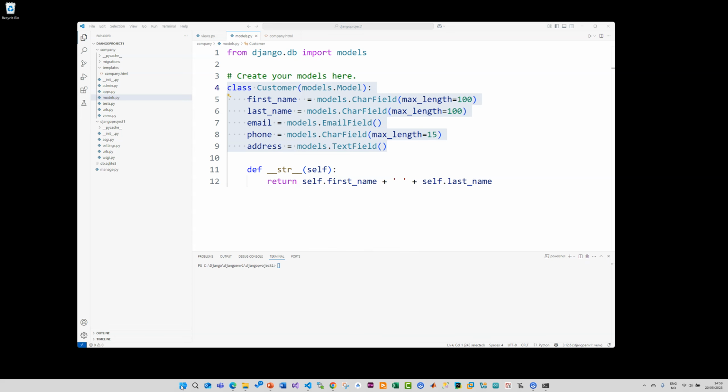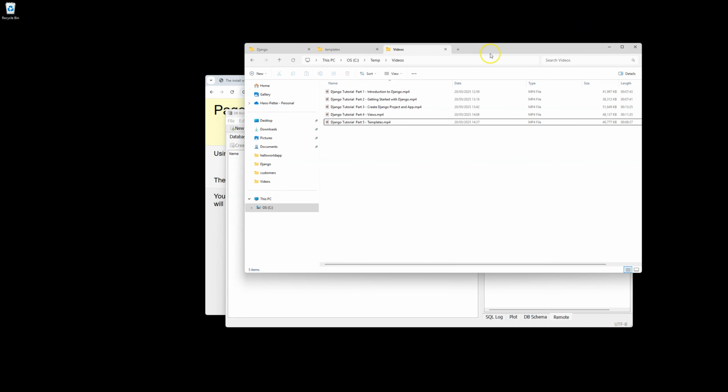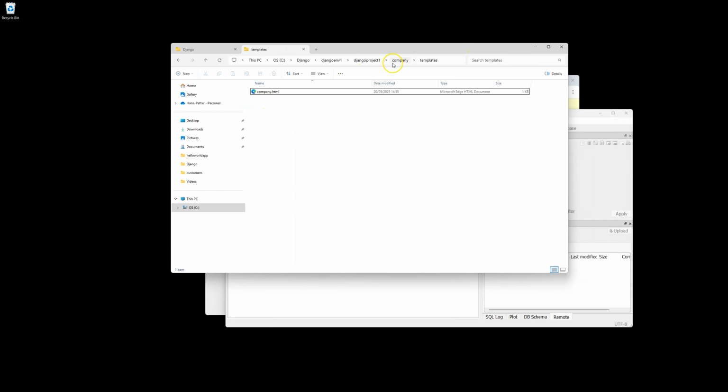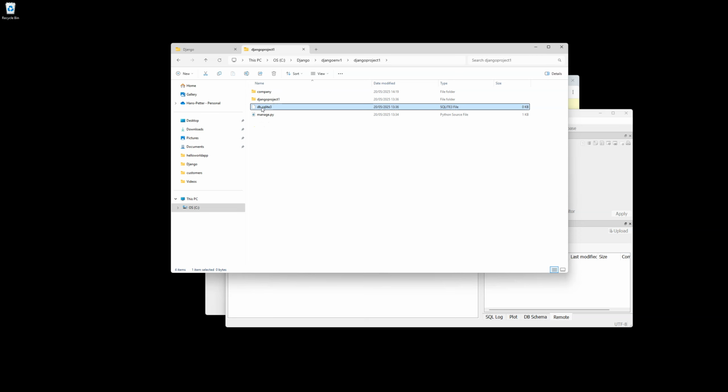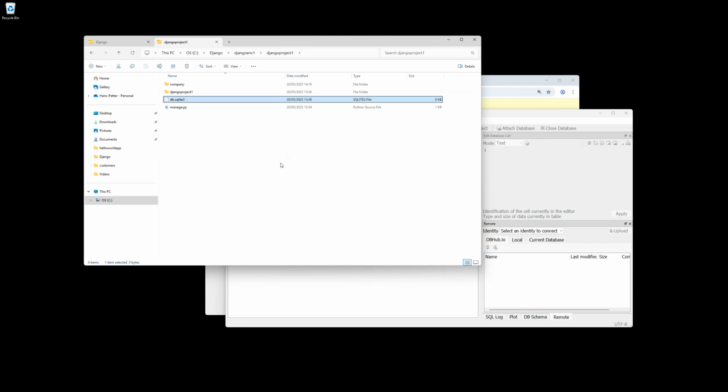So that's a graphical user interface that you can use in order to interface with your database. If I go here to my folder, for the project we have this database here, db.sqlite3. That's the SQLite database file.